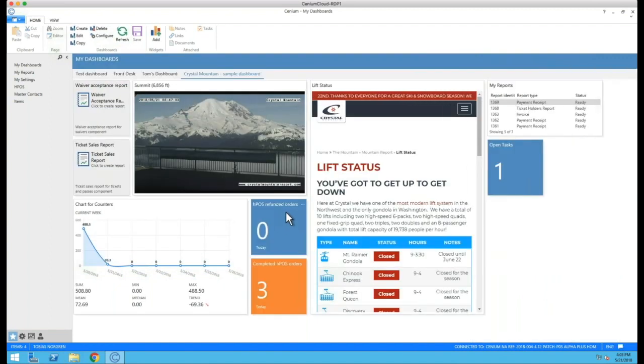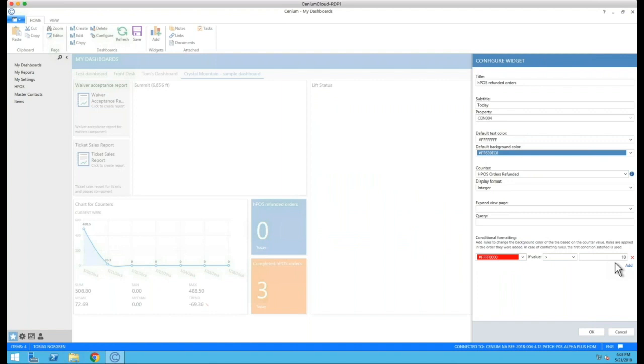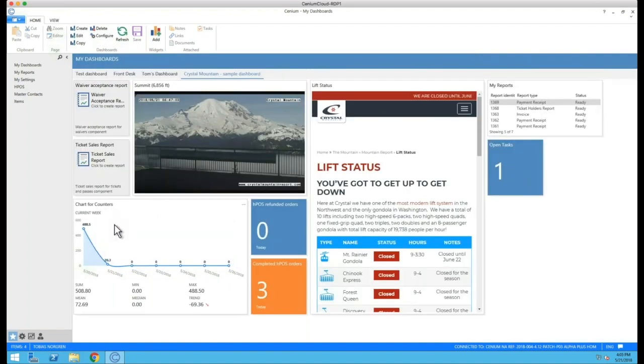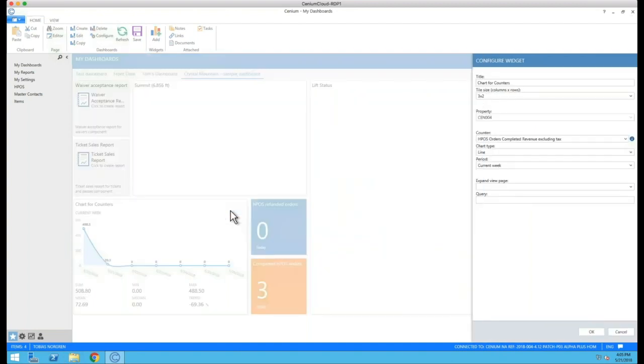And then I've done the same thing and I've looked at refund orders and I said, okay, if I get more than 10 refund orders, I want this tile here to go red. And in here, I have this chart thing as well. This one shows you the actual value of the revenue. And you can pick a different chart type in here if you wanted to. You can do it for a specific period.